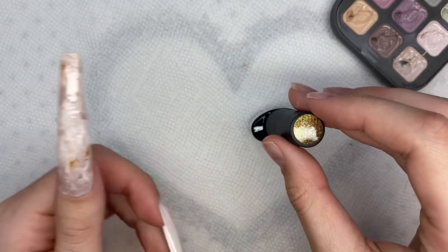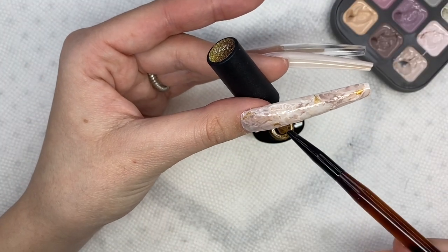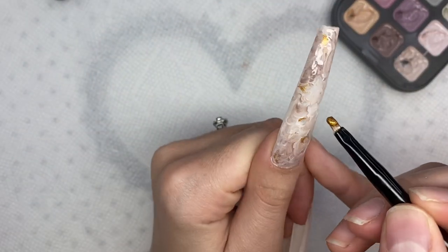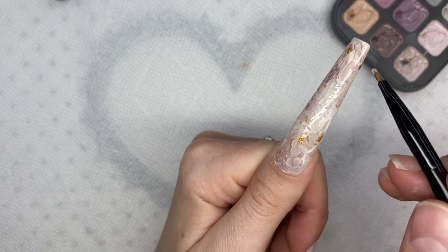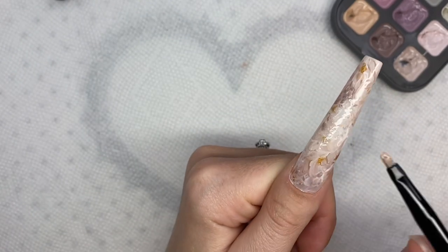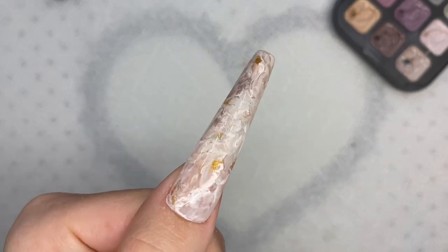Once you like your marble, you can either add in more color. For example, here I'm taking more of the gold, just because I felt like my marble needed a little bit more glitter and gold effect to it. And then I'm going to also marble that in. And then once I really enjoy the marble, I am going to pop this into my nail lamp to cure for 30 to 60 seconds to hold that marble in and make sure everything is all cured.